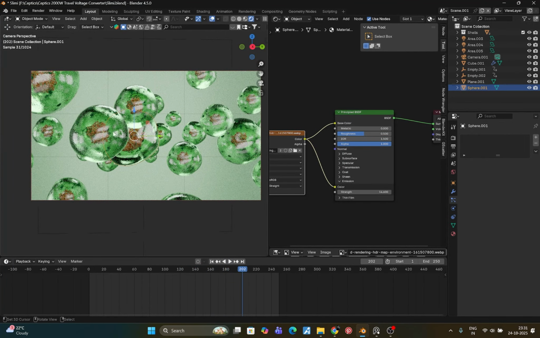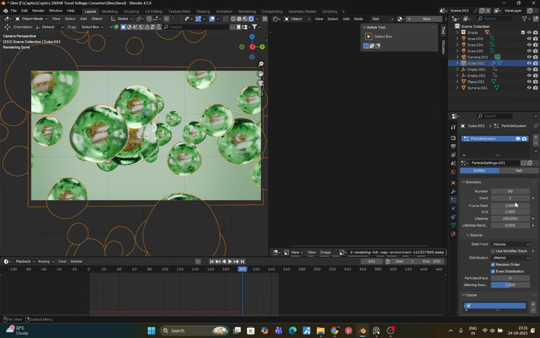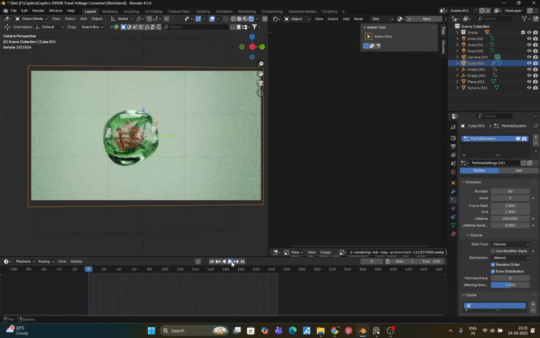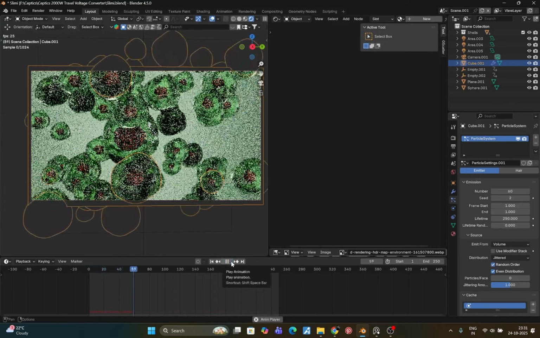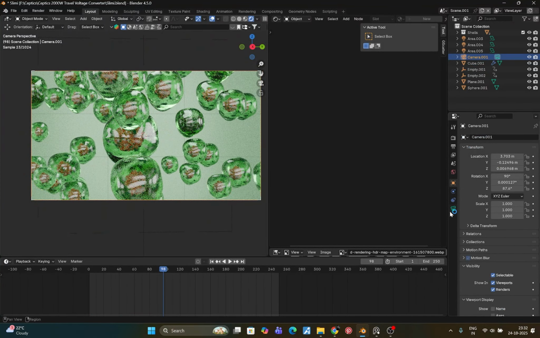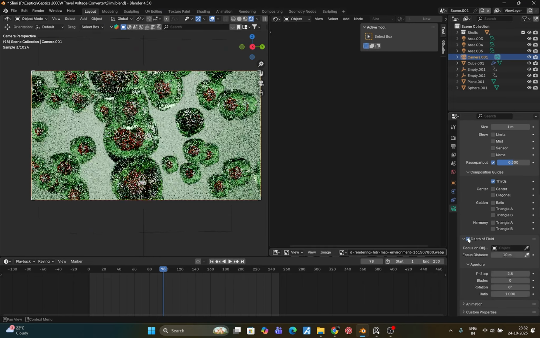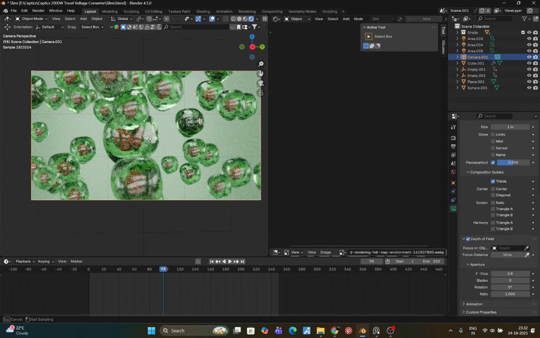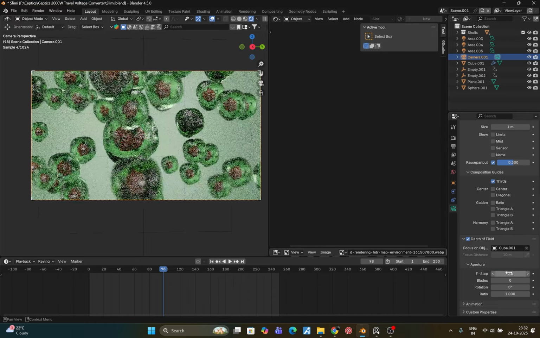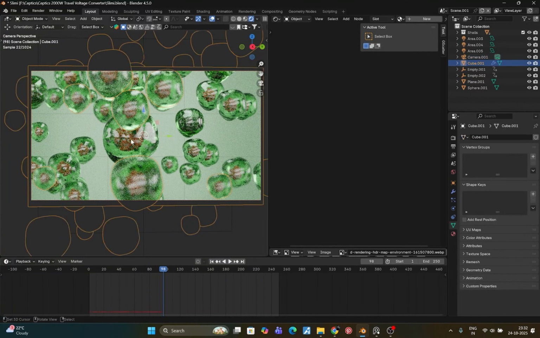If something is coming in front of the camera, what you can do is select all these things and change the shade. Yeah, exactly, this is what you have to do. So what I'm going to do is, this will look far better if you select the depth of field, and let's make this maybe 0.8. Looking good. Yes, this is looking good.